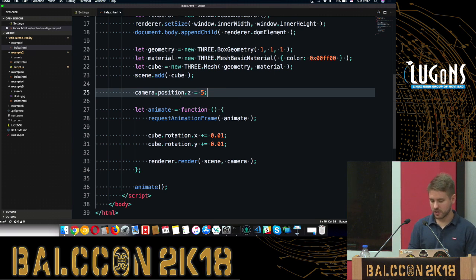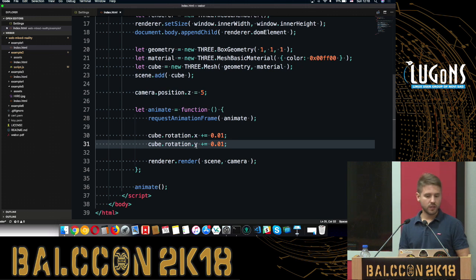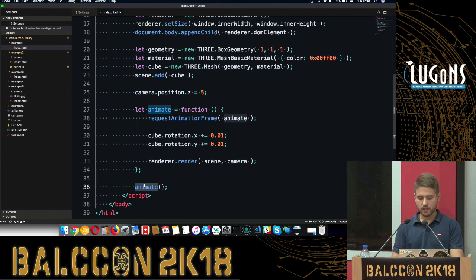And we have this animate function. This is basically the most important part. The animate function is called constantly in a callback, and this is the part of the code that allows you to animate objects. Generally, it can run up to 60 callbacks per second, so you can generally get 60 FPS. It's kind of dependent on the browser itself, but 60 FPS is completely reachable and doable. Whenever animate is called, and as I said, it's called 60 times per second, we're changing the X and Y coordinates of the cube by 0.01, and as it's being called constantly, this animation effect is achieved. We just call it initially, and it will be called constantly later on.